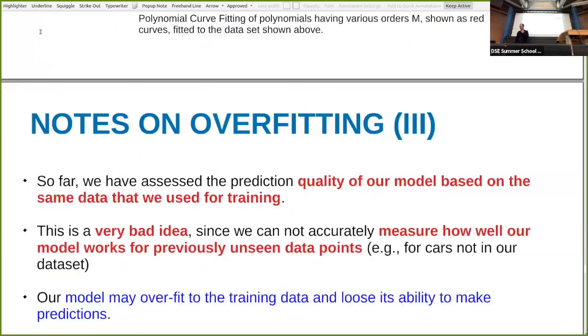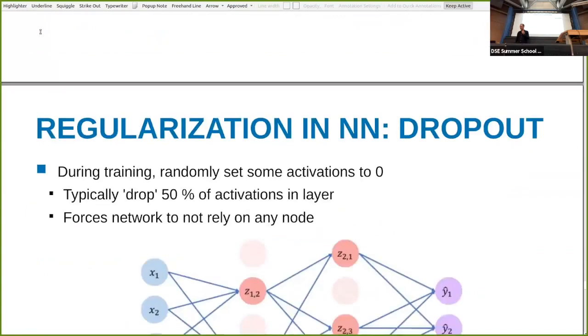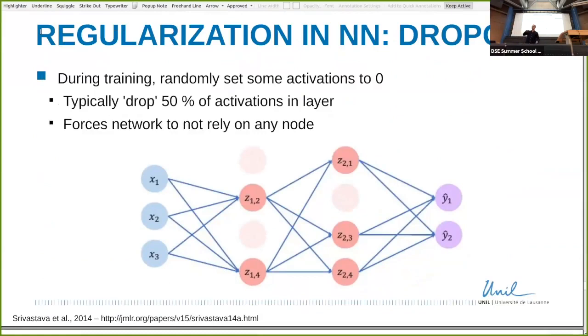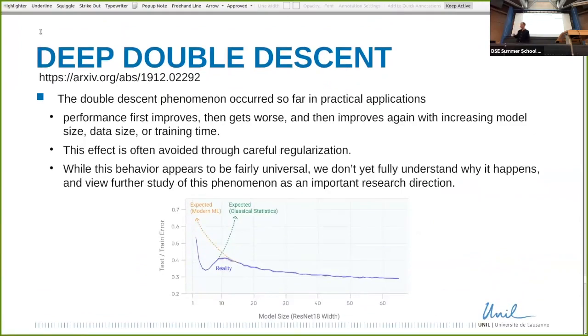There's a bunch of other techniques to avoid overfitting. One would be dropout. It's also a line in TensorFlow you can ask for. In every iteration, the algorithm drops a bunch of neurons. This makes sure you don't have too much dependence on single weights of a neural net. So, one or two notes, and then I really need to stop.